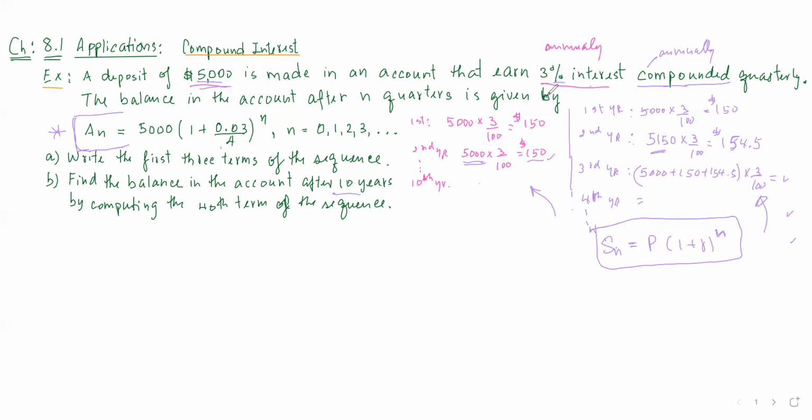Okay. But in this question, let's now come to this question, because this question says it is compound quarterly. Okay. So that's why a quarter is what, 1 over 4, right? So that's why they divide by 4. Okay. And n is how long? After 10 years. So they deposit for 10 years, and then this one you have to times 4. So that's why they say 45, compute the 40th term of the sequence.